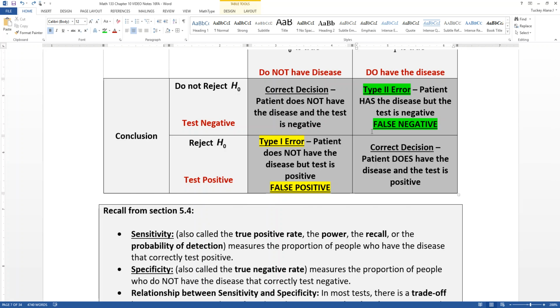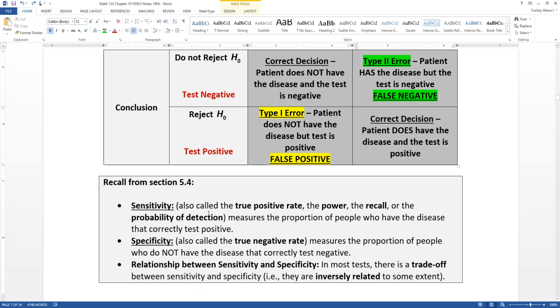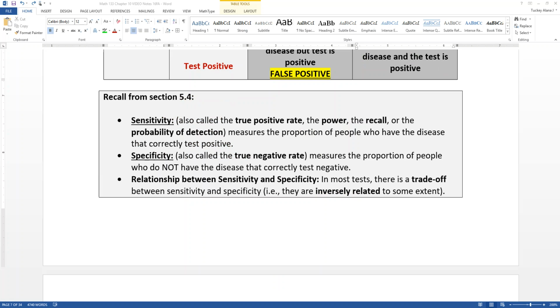Now, also remember that there's some kind of teeter-totter type of relationship going on here. And you'll also recall that we have some definitions for some of this stuff. Not actually quite what this is, but related. Sensitivity is actually the true positive rate, called the power of the test, and specificity is the true negative rate. So those two pieces are actually tied into this, and we'll talk about that in the next video because I don't have time, I think, in this one. Actually, I take that back. Let's just go for it.